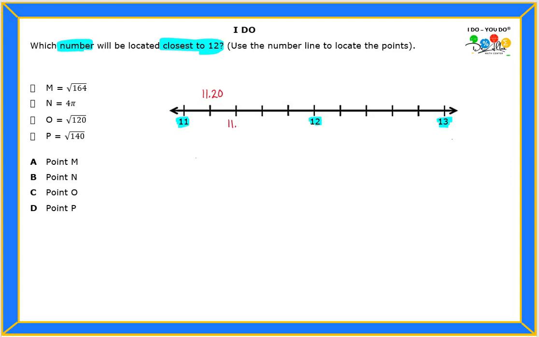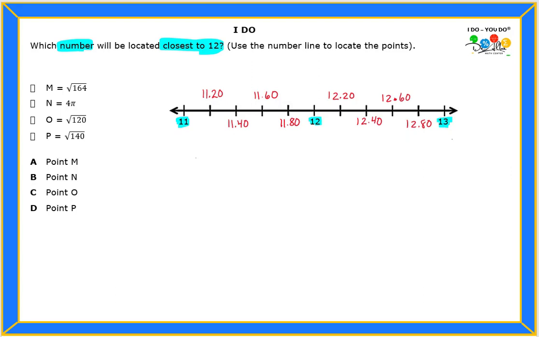This will be 11.40, 11.60, 11.80, right? And then the next one will be 0.20 more, and that will be a 12. I'm not writing all of them on one side so that I have space to write, so that you can see the numbers. So this will be 12.20, 12.40, 12.60. Hold on. What color was that? Red, right? And then this one is a 12.80. And of course, that will be a 13.